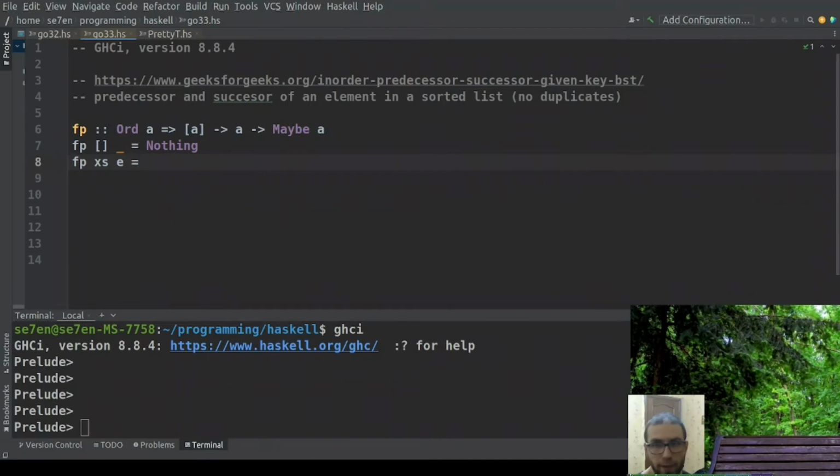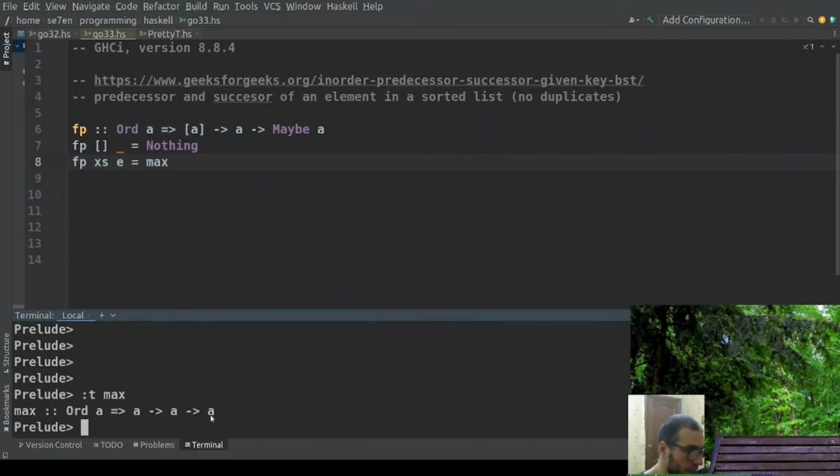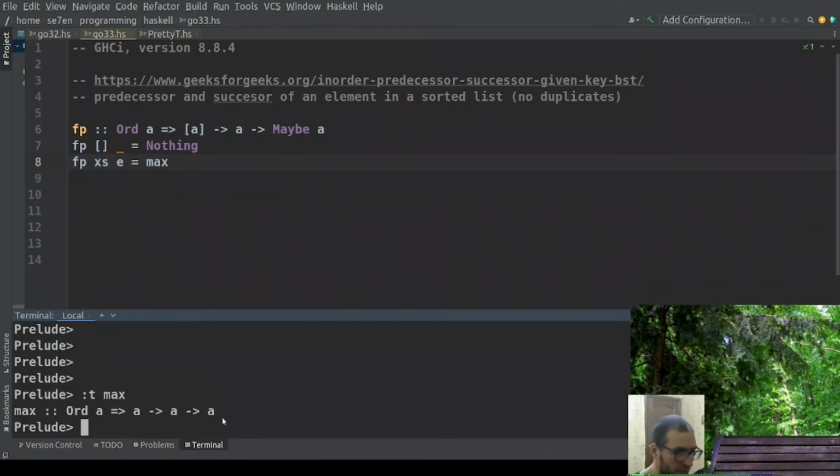What can we do? So as I said, we can take the maximum. So we have this max function, type signature. Actually, I want the function which takes the maximum from my list, as I said.